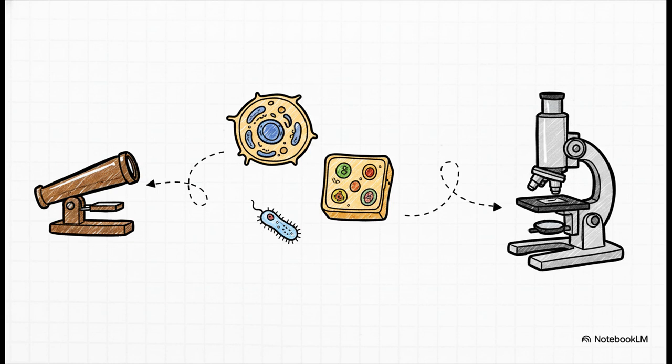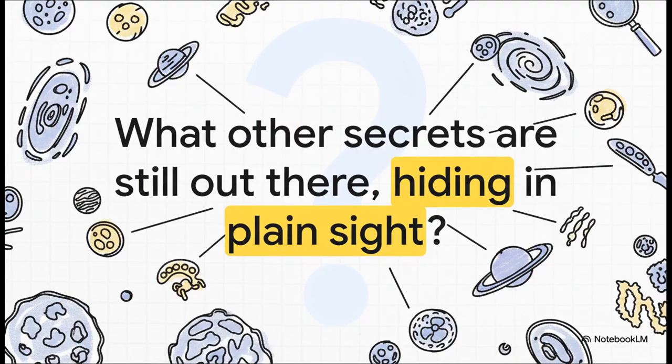So, wow. Let's just take a breath and think about the journey we just took. We went from the very first simple lenses all the way to powerful electron beams. We've toured the complex cities inside plant and animal cells, and we've explored the stripped-down, efficient world of bacteria. We've seen a whole universe that's working on a scale that's almost too small to imagine. And really, that's the most incredible part.